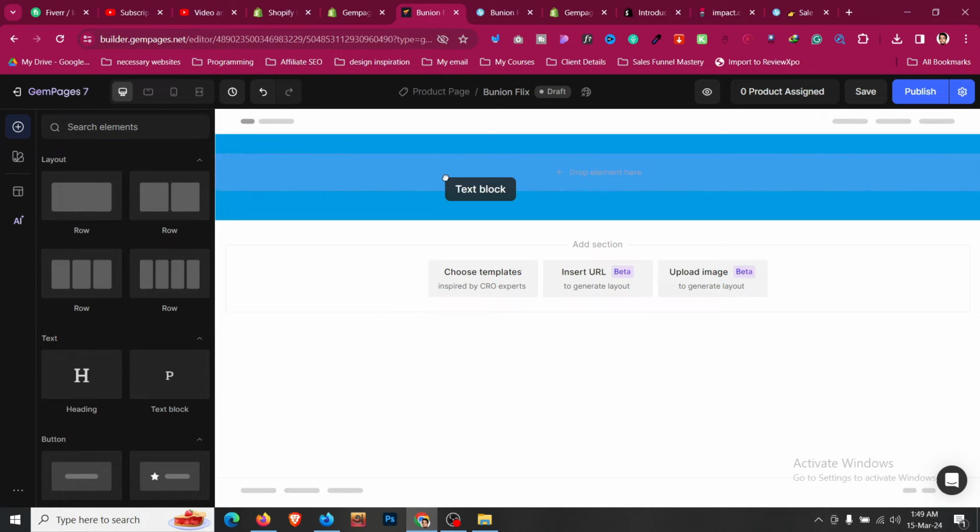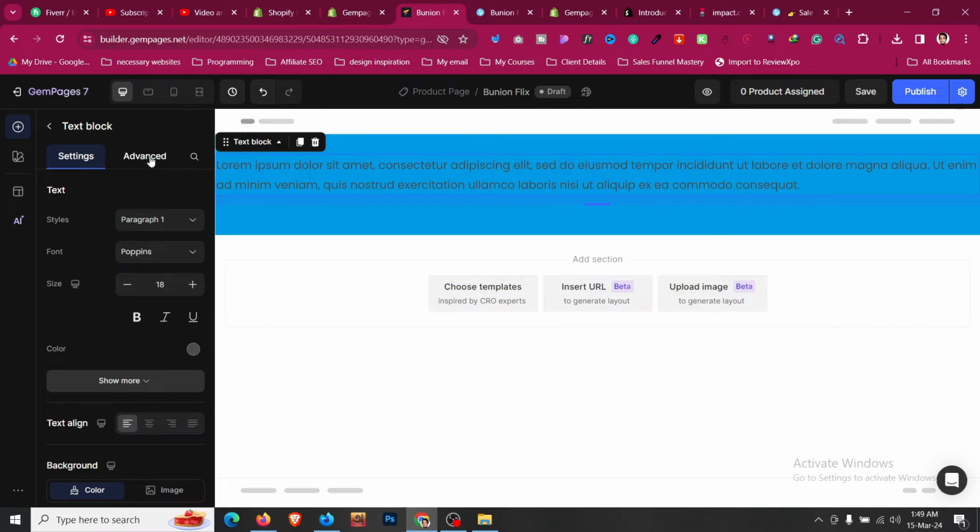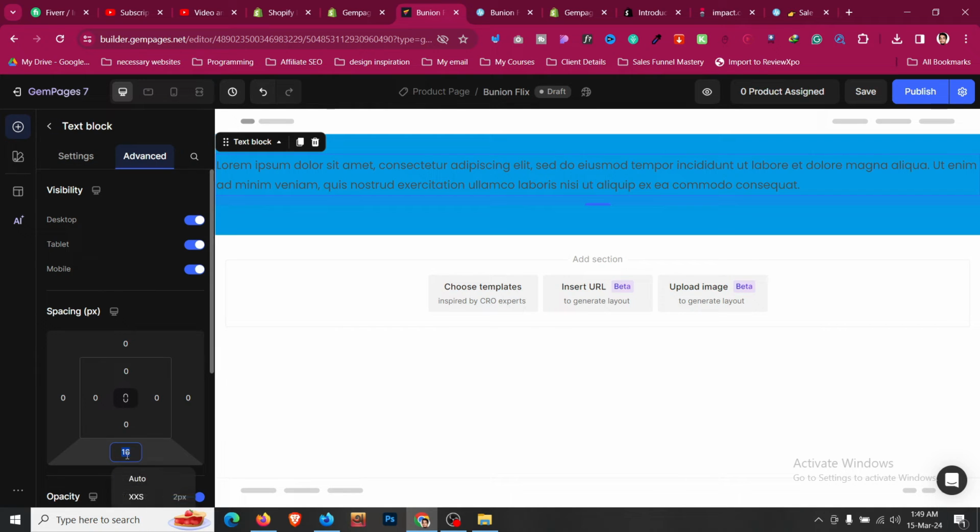So now I will add a text block here. Then I will go to advanced, and there is a default margin for the text block. What is the margin? It is the outside space, and padding is the inside. We give space inside when using the padding panel, and we give space outside when using the margin area. I will describe margin and padding in more detail when you work with the bottom, when it will make more sense, but for now I will make it 0.